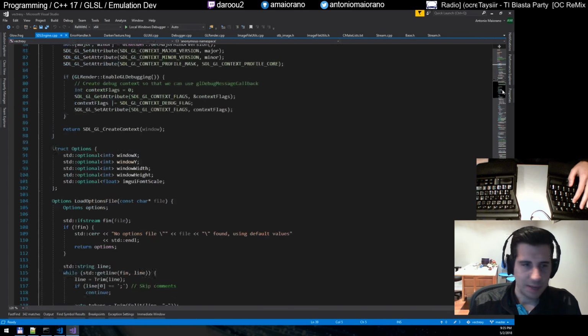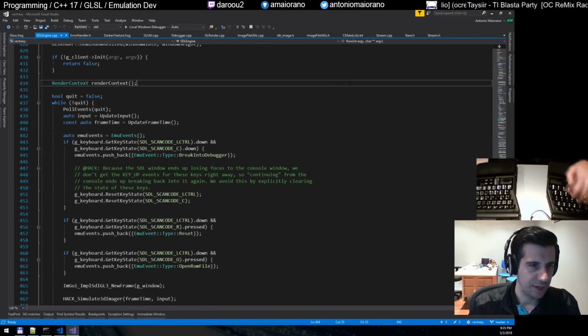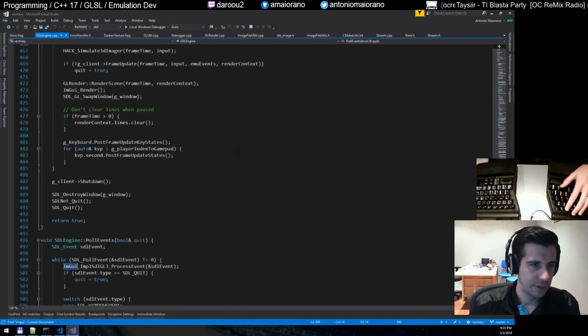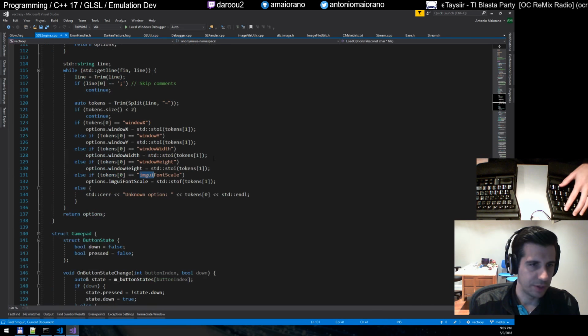So let me take a look a little bit at SDL, not SDL, but ImGui, and see if there's something we can do for perhaps not even showing the window.